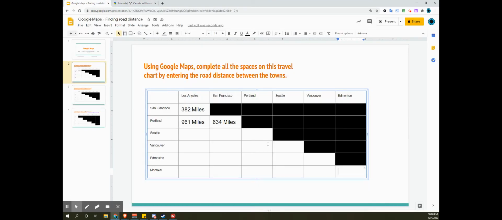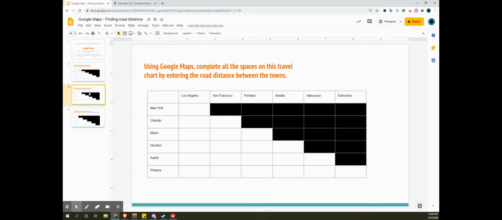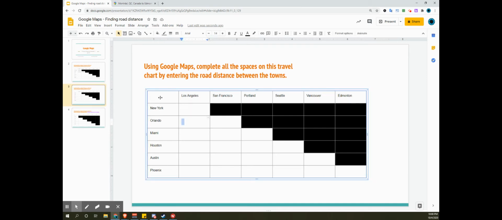I need to make sure I put that in there, right? 3583, and then km for kilometers. That's why it's important we have our units. So that's what you're doing for this one and the second one. Okay, these are very similar to each other. I just put it on a separate one because there wasn't enough room on this first one. Okay, so you're doing the same thing with these ones.